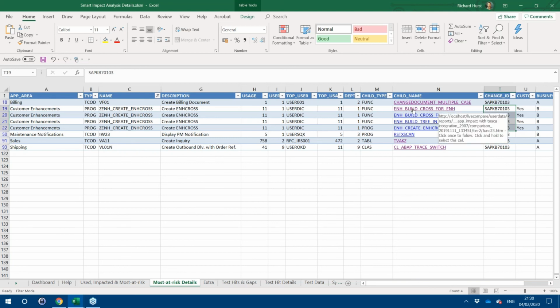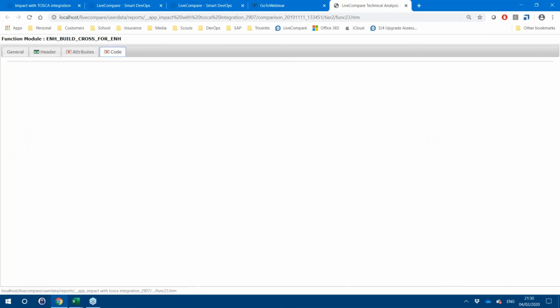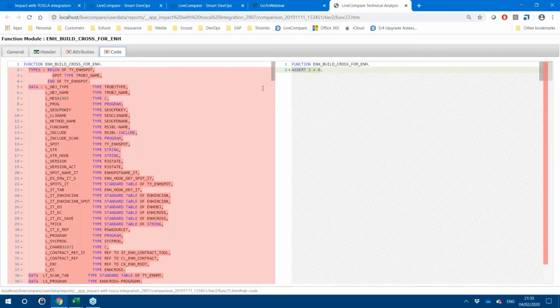You'll notice all these are hyperlinked, and if I click down on here, I get to another report which, for anyone who's interested in ABAP code, lets you drill down and see where the code has changed between the new stuff on the left and the old stuff on the right.